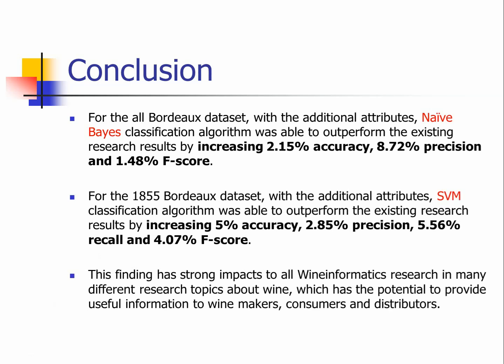And of course, this finding has a strong impact on all the wine informatics work that we have done in the previous work, including evaluating the wine reviewers, weather predictions, terroir analysis for a specific region, all kinds of things. Then these may be useful to provide important insights or useful information for winemakers, consumers, and distributors.